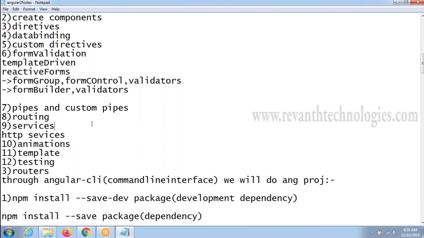After that, we will discuss testing and how to do unit testing. For unit testing we will use Karma and Jasmine. For end-to-end testing, we will use Protractor, Jasmine, Karma. It will take around 25 plus sessions. I will explain everything in depth, not just the basics.